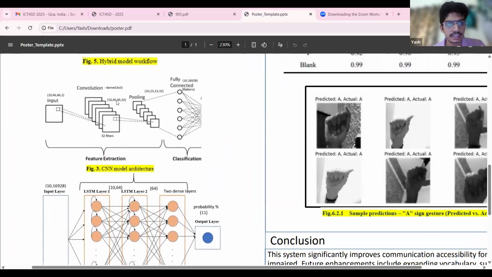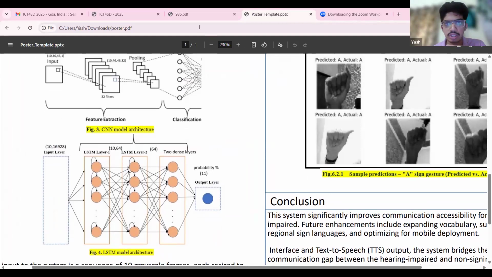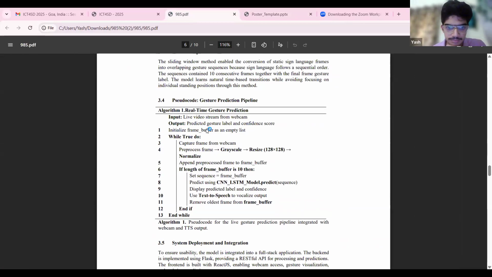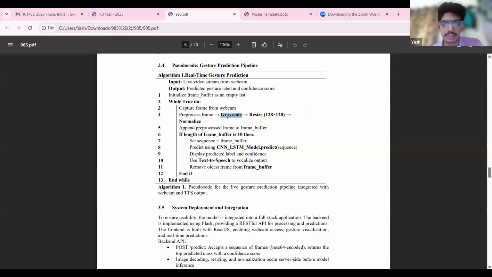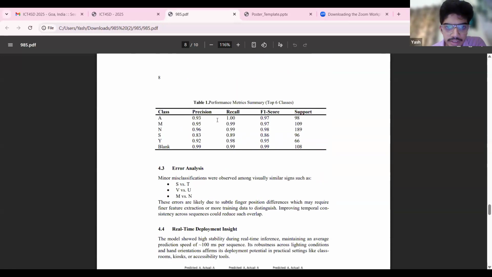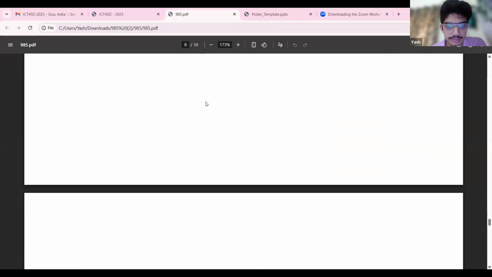The input size is 48 by 48. We are using 32 kernels. Then there is a pooling layer and a fully connected layer. And at last, the size is reduced to just 11 outputs, just like how a neural net functions. So our project mainly worked on integrating both CNN and LSTM. This is the pseudocode of how this will go. We are currently working with grayscale, because with grayscale you will not have many variables like color. These are the grayscale images, 48 by 48.